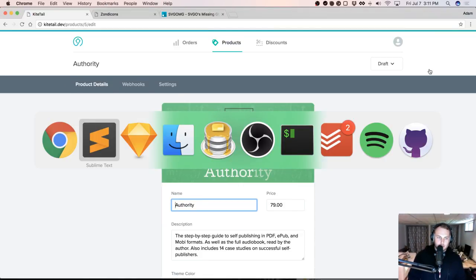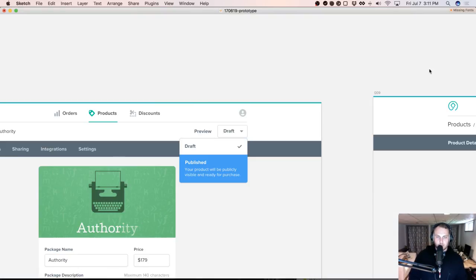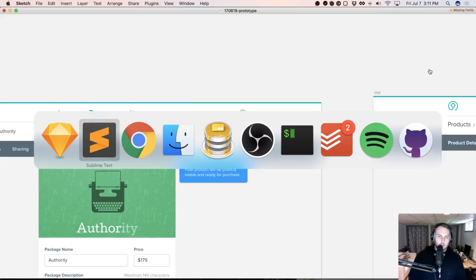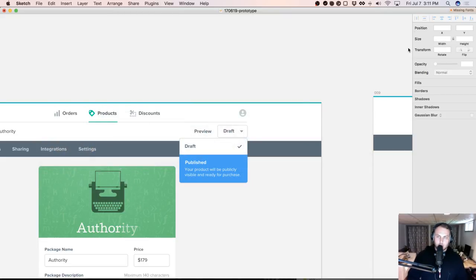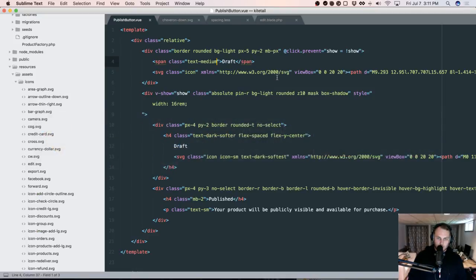Okay, so that seems close-ish for the actual text positioning, but the text needs to be a different weight. So I'll make that, I think it's text medium. Let's see actually what font weight Steve's using here. Bold. Okay, so we'll use bold.